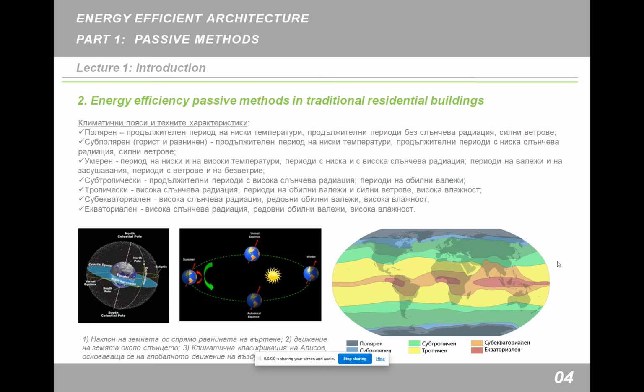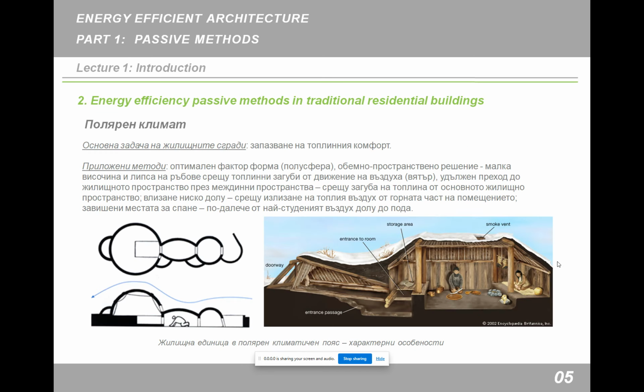It's little moved aside. It's a very small difference between the two radiuses. However, it has big impact upon the Earth climates. And so, in all the climate zones, people learned how to survive and live there. So, each one of those climate zones had its strong impact upon traditional building design, residential building.